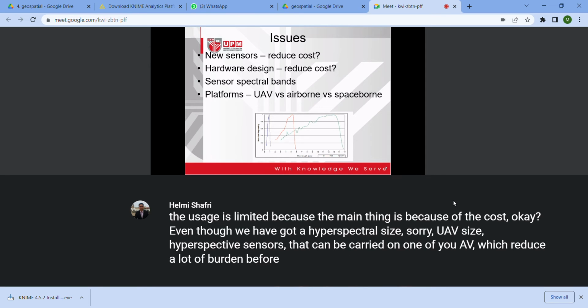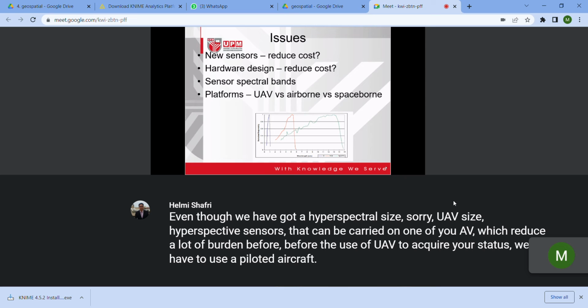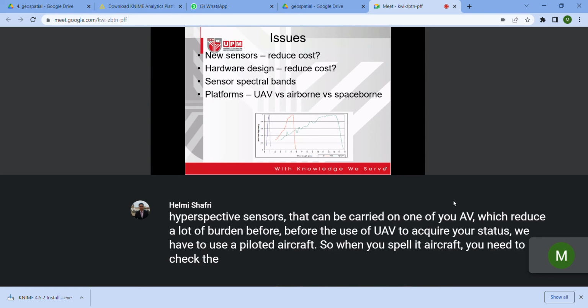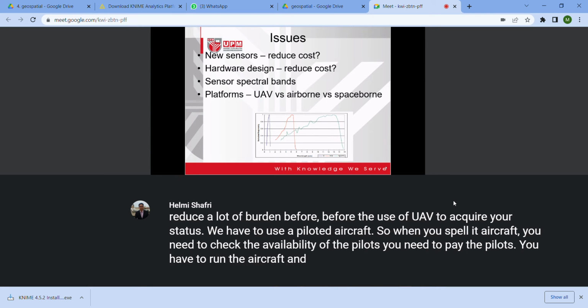Before the use of UAV to acquire hyperspectral data, we had to use a piloted aircraft. When you use a piloted aircraft, you need to check the availability of the pilots, pay the pilots, rent the aircraft and so on. The operational cost is very, very high.